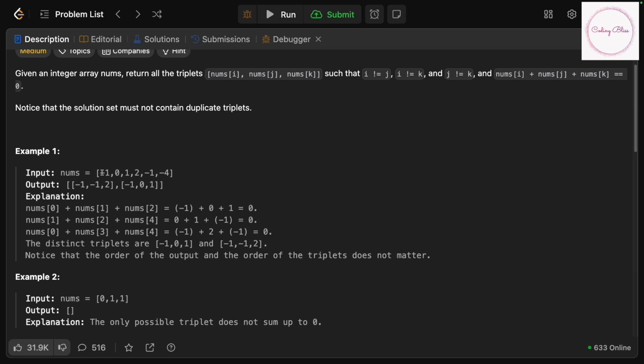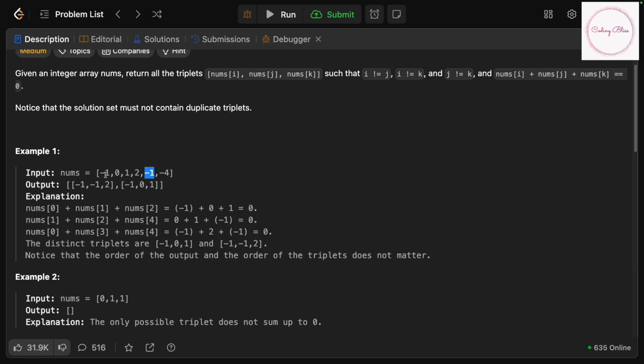I could actually have an answer where -1, 0, 1, okay, these three can give me 0. Similarly, this 1, 0, -1 can also give me the same answer. But you should have only one of those triplets there. I hope this idea is clear.